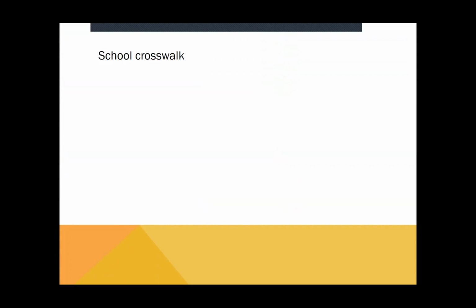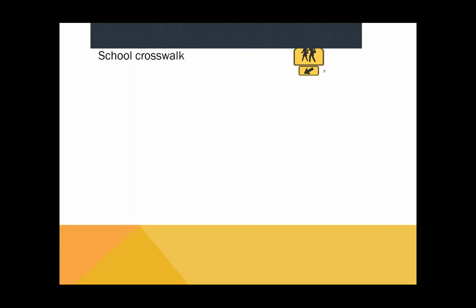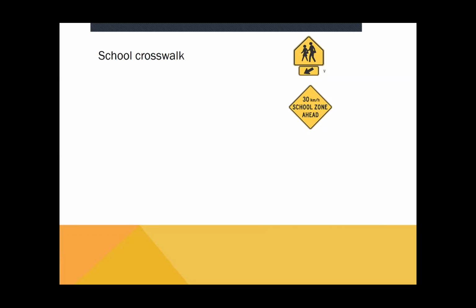Okay, we're almost through the school signs a little bit. School crosswalk, that's what you'll see. Remember the school zones. This one's yellow, but again, most of the time in Alberta they're going to be fluorescent green. Sometimes blue, but I think that's in the past. School zones are definitely either yellow or green. And that one's telling you that there's a crosswalk. You see those teachers or whoever it is crossing, that means you're entering a crosswalk zone. This one also says right on there that there's a school zone ahead and the speed limit is going to go to 30 kilometers per hour.